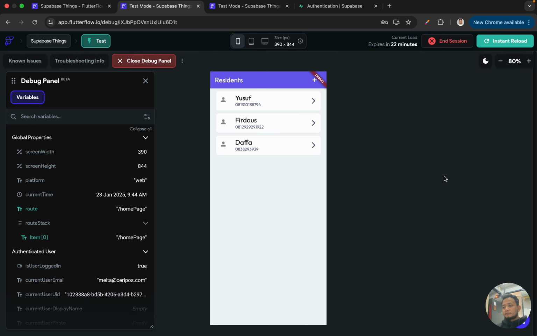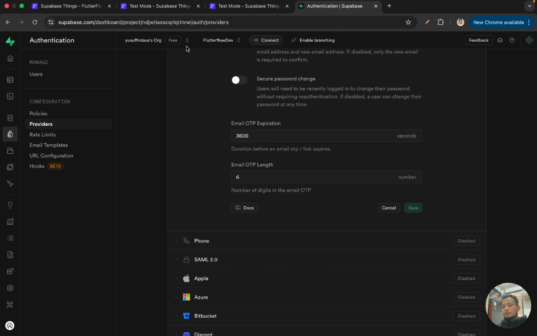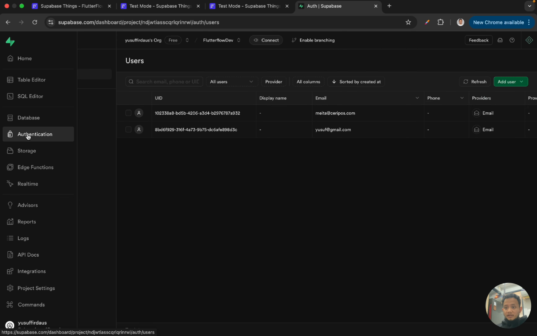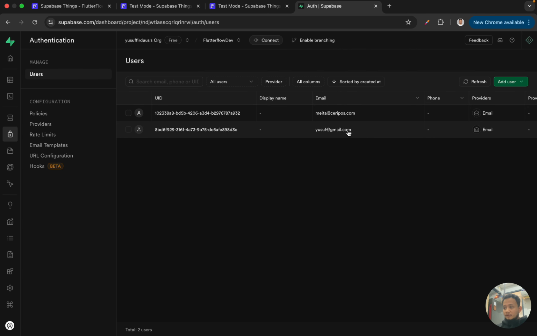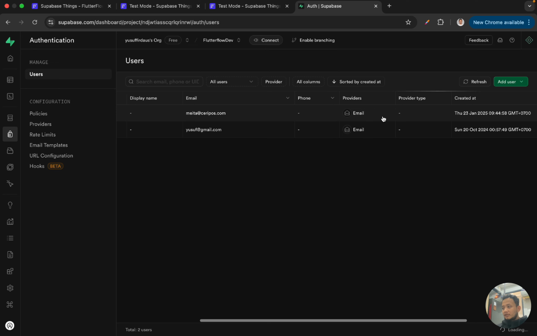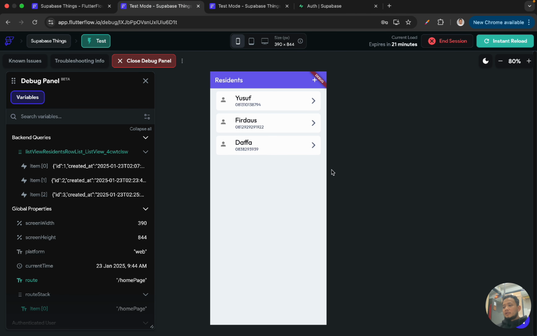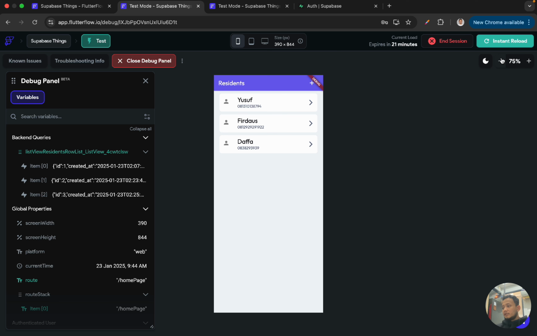Create account. And to check whether our sign up is successful or not, you just need to go to authentication on Supabase and go to users. As you can see, a new user is successfully created, and we don't have any logout button yet.